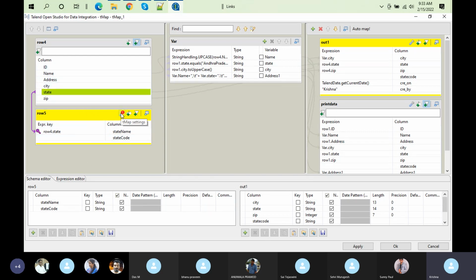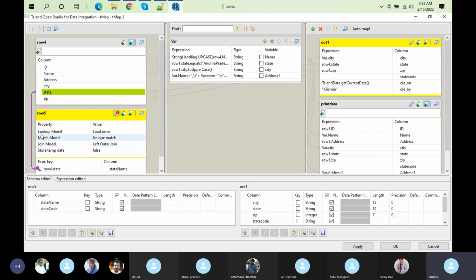Now you click on these settings, then you can find some options. There you can see the lookup model. The lookup model is Load Once, which is the default, so we'll see that first. Load Once is an ETL concept. Generally, data will be flowing row by row.